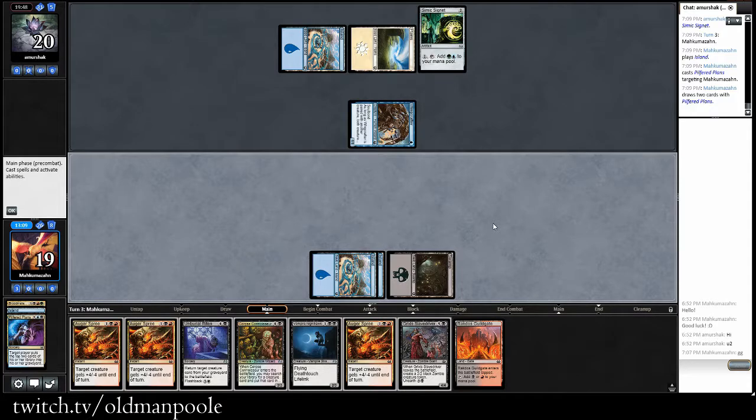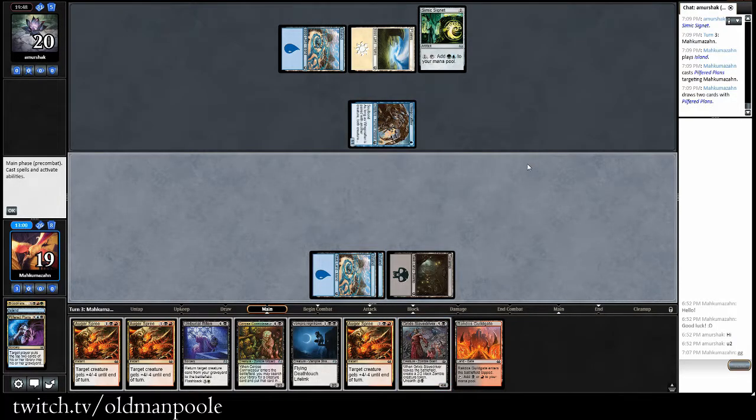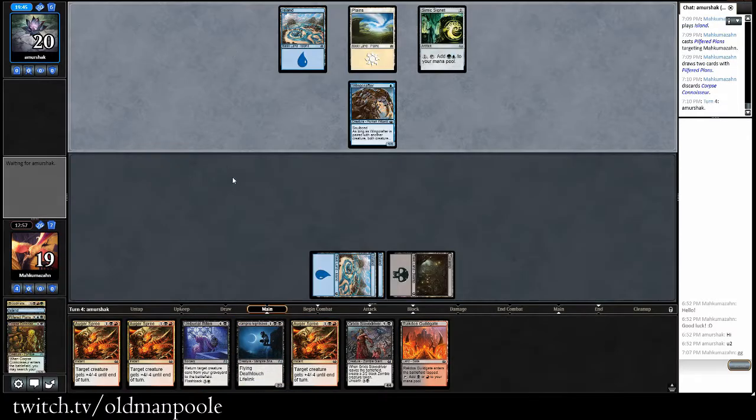Which means, actually, I guess maybe it's not as good, because we have Rakdos Guildgate next turn. It's still probably better than getting rid of the Slave Driver, though. Yeah, so let's get rid of the Corpse Connoisseur.